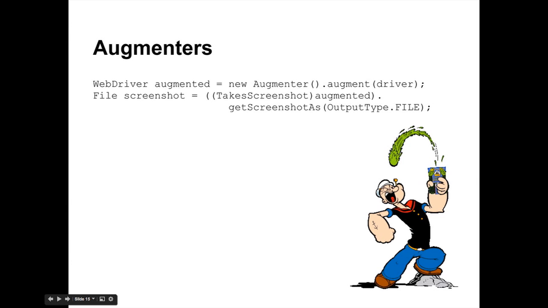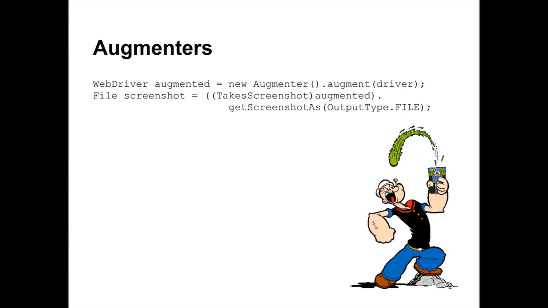Now let's talk about augmenters. I'm definitely not the guy to talk about augmenters, but I thought I should bring it up because it felt kind of important connected to Remote WebDriver. If you guys are doing Java, first of all, I'm sorry for you. Second, in a lot of cases, you will need to do this kind of hackery to augment your driver. So this takes the capabilities concept the right way, and basically when you get a remote driver session, it won't have methods like take screenshot because there's a lot of drivers that actually don't, a lot means one, which is HTML unit, that don't have take screenshot.